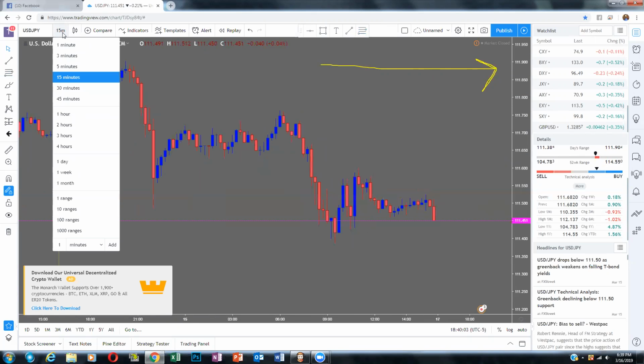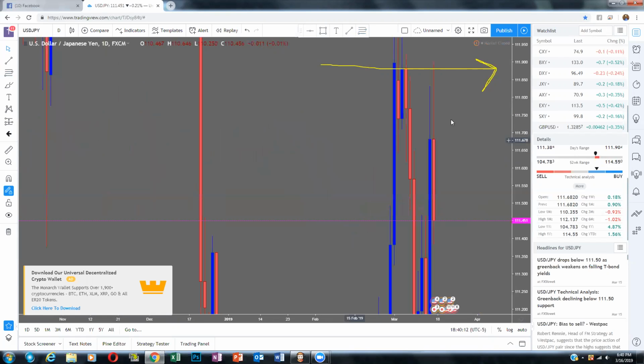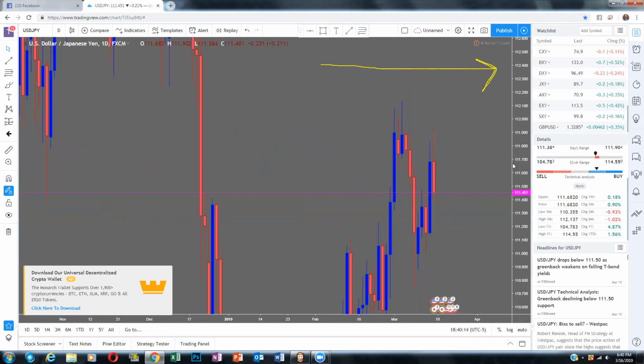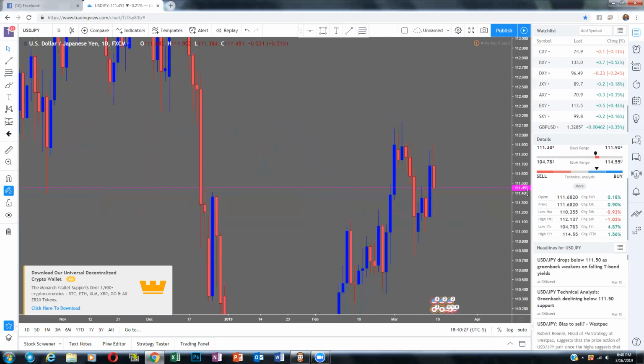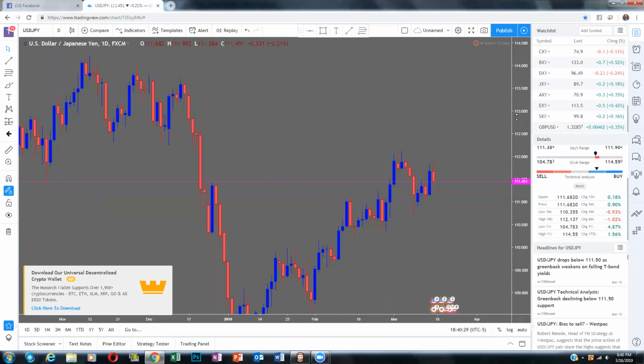So we start this top to bottom analysis on our daily chart. Mine says 15M. You want to click there, right next to where you would type in your pair, and you want to scroll down to daily. Again, if you want, you can put the gold star by it and it'll give you a box in another little box that you can just go to and click. But I'm fine with doing it that way.